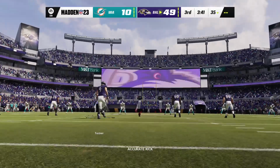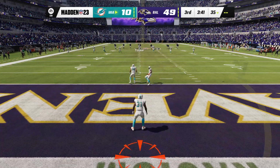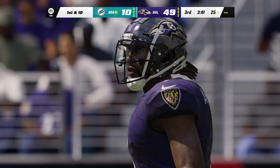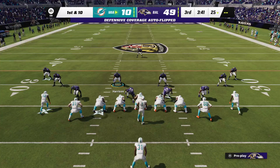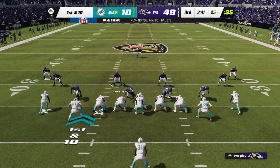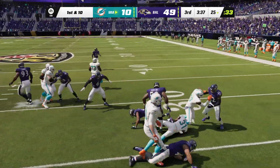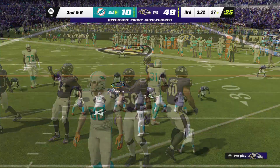Tucker now to kick it away following the touchdown. And that'll carry over the back line of the end zone for a touchback. Dolphins offense returning to the field. Well, we're still in the third quarter, so there's some time to clean this up and make it look more respectable. Now, a win, that's probably gone out the window, Charles, but I don't know. Do you look at this as a time to just improve and maybe start to look towards the future?